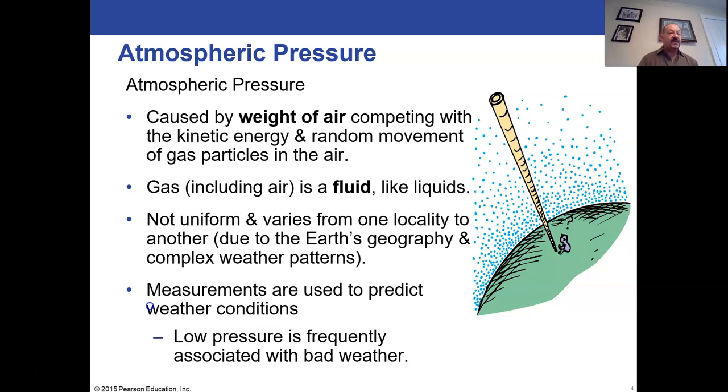But what you find is that low atmospheric pressure tends to be associated with bad weather. In fact, when you look at barometers, a lot of times barometers might have a dial on it, and in the middle it'll say changing weather. And on the right side, in high pressure, it'll say it's getting nicer, it's fair weather, it's dry. But if you look on the left, it'll start saying rainy, cloudy, or stormy, because bad weather tends to happen when the atmospheric pressure is low. Now, when I say low, I mean a little bit lower, or when I say high pressure in the atmosphere, it's a little bit higher. It's not a gigantic range, but it's enough to be significant in terms of its effects on weather.